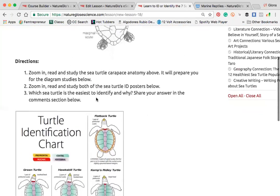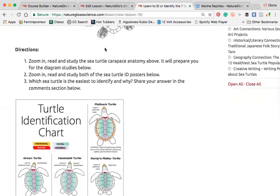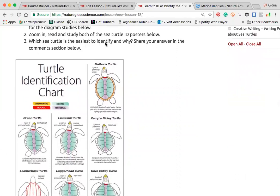All right, so we're going to zoom in, read, and study the sea turtle carapace anatomy. We just did that, actually. That prepares us for the diagram below. So we'll zoom in and read and study both of the sea turtle ID posters below. Which sea turtle is the easiest to identify and why?